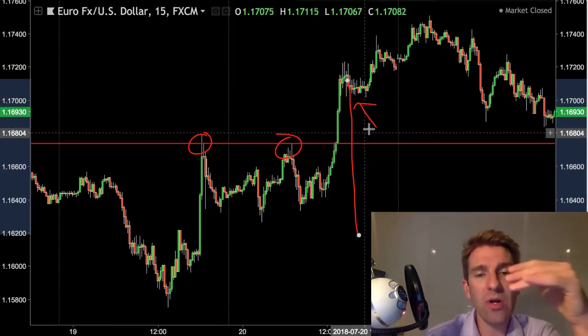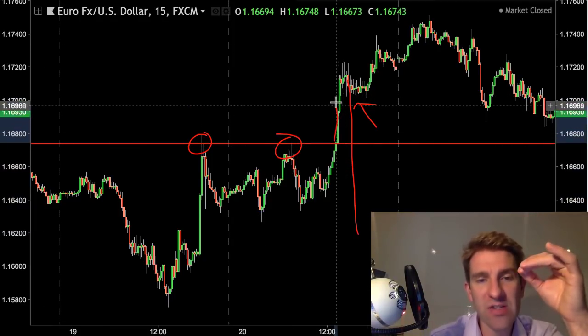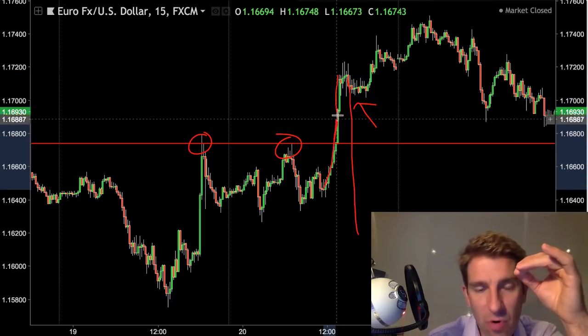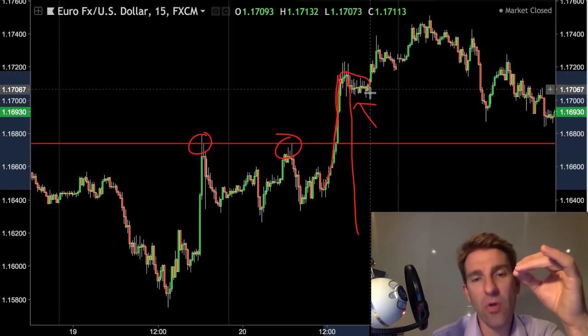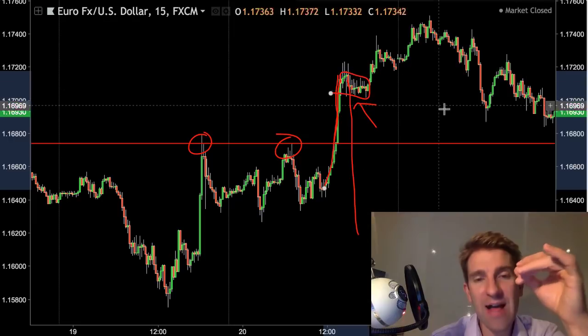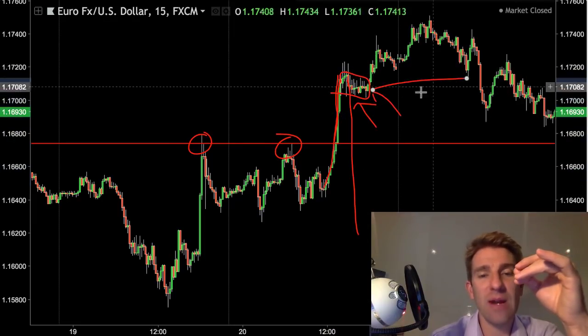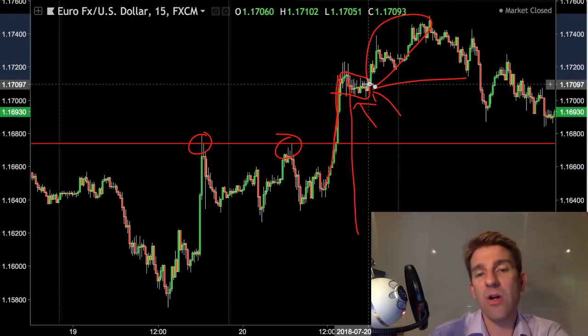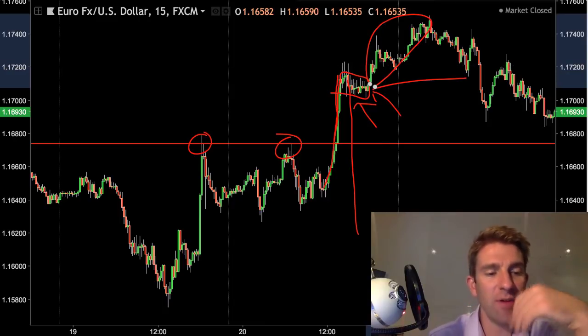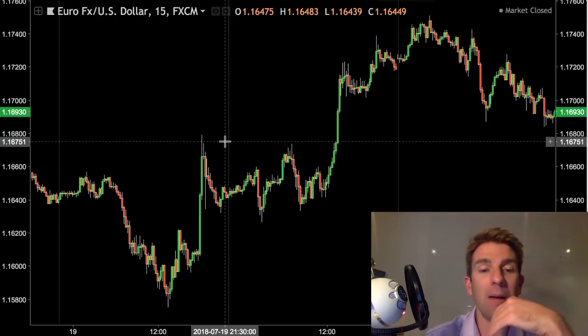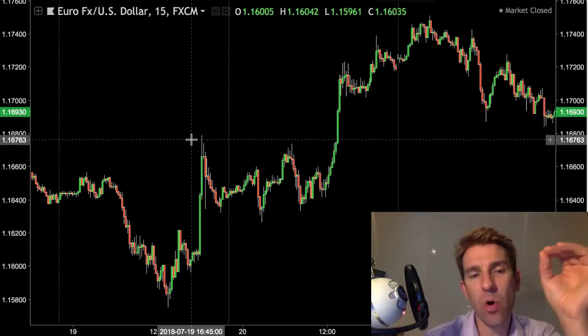So what are we looking for? We're looking for this bull flag scenario. So the flagpole goes up through the resistance or the support, depending on where we're going. We get the flag and then we trade the flag in the traditional manner. Now, is there much meat on this one? No, there's not. There's enough to make a decent trade out of it, but it's not going to make you a billionaire.